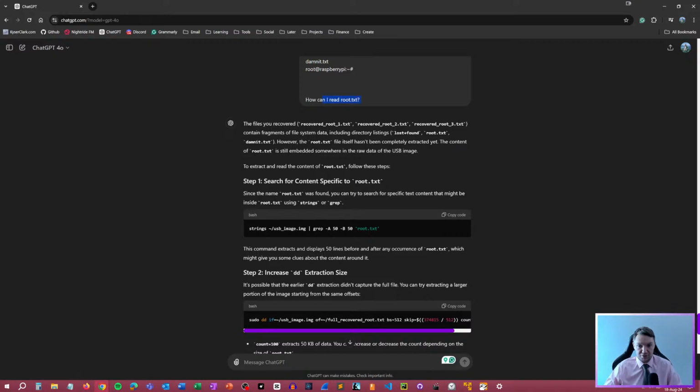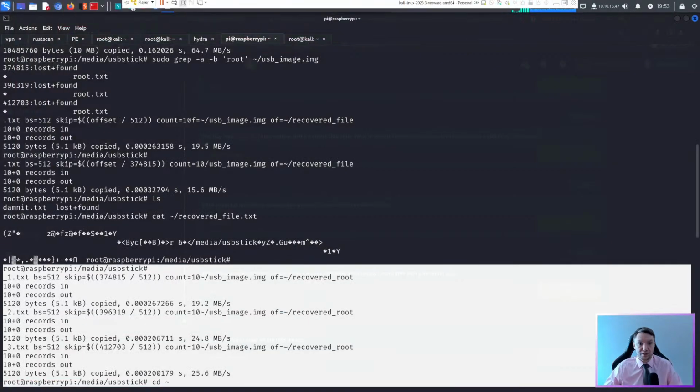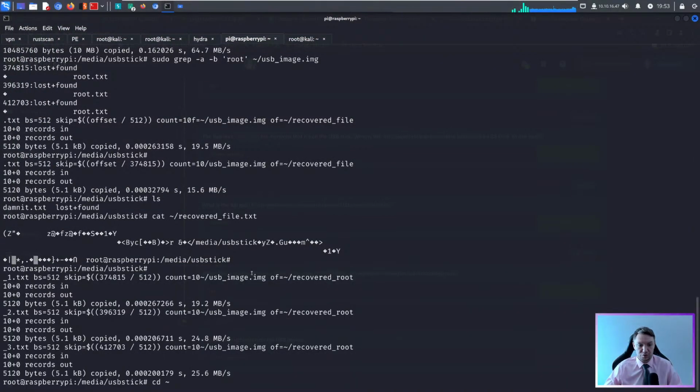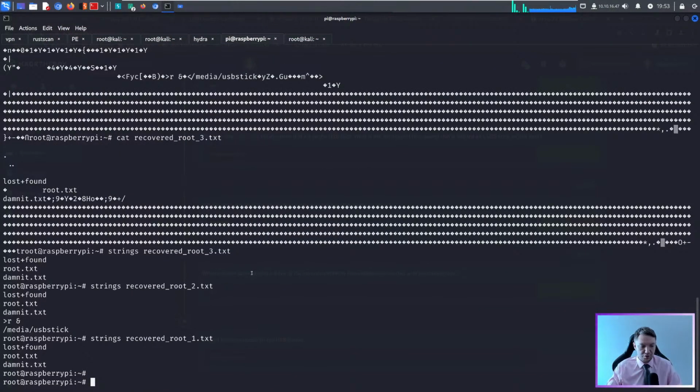Search for content specific to root.txt. So we can do this maybe, copy this. Move the stack out of the way. Go clear.